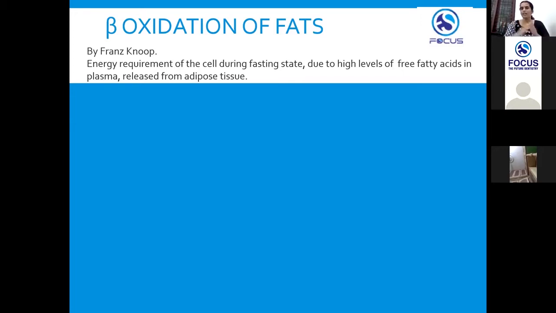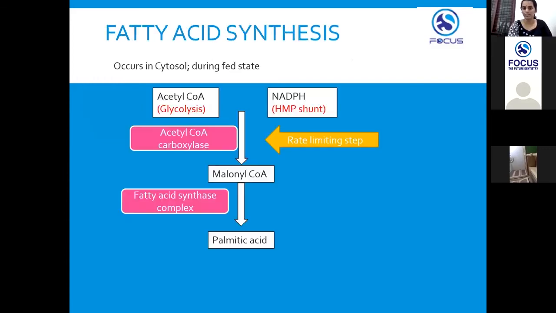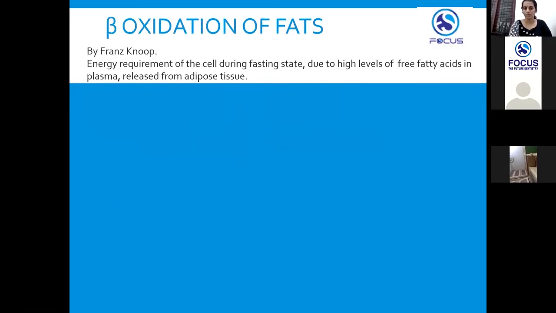The first stage is that the free fatty acid released from the adipose tissue should be activated. That is the first step, fatty acid activation. Since we have already said that fatty acid synthesis occurs in the cytoplasm, please remember that, the activation of fatty acids also occurs in the cytosol.